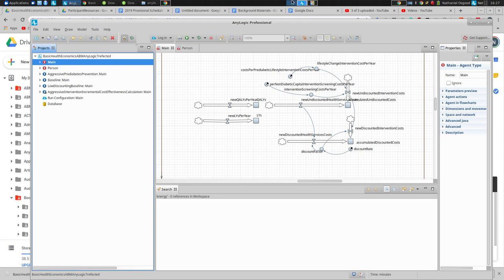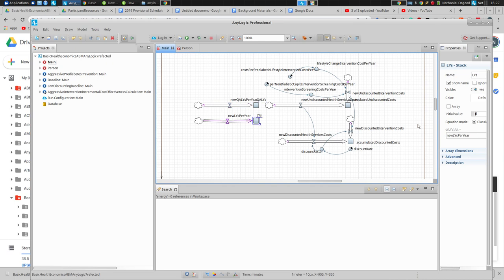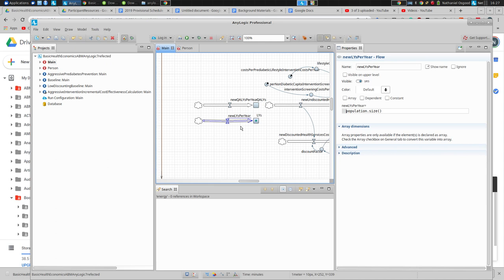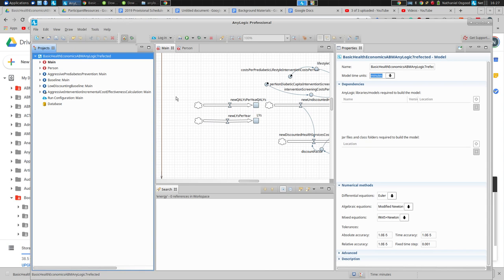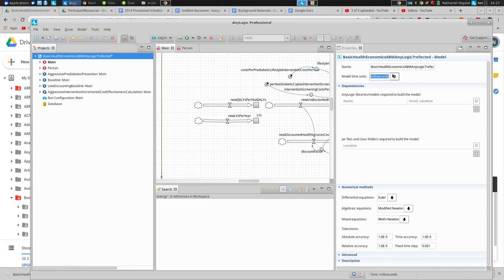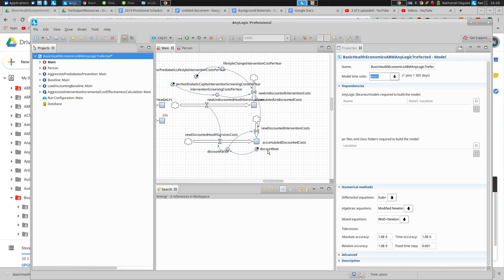So the idea here is we use system dynamics to total up these quantities across the whole population, recognizing the flows in here are not fixed quantities. For example, this flow into life years is just the population size. So if we have 1,000 people in the population, they accumulate 1,000 new life years per year lived. And indeed, the time unit of this model is years. Okay, so over the course of a year, 1,000 people will accumulate. Oh, the model time units should have said years. I'm not quite sure why that said minutes. Okay, in any case, these things flow in here and they accumulate.